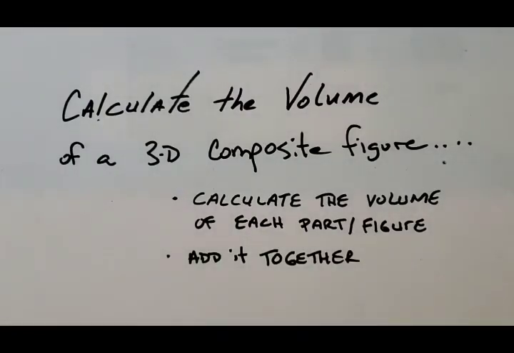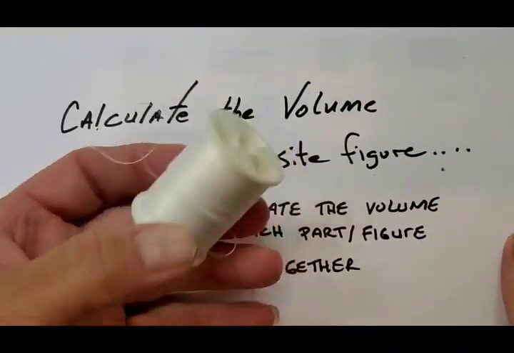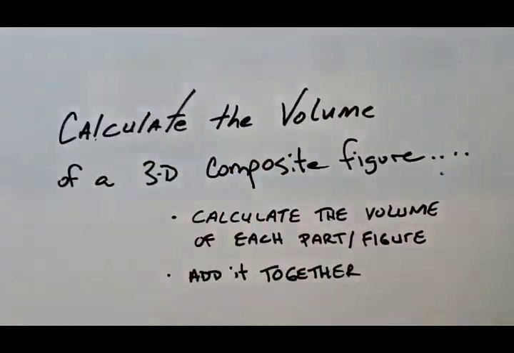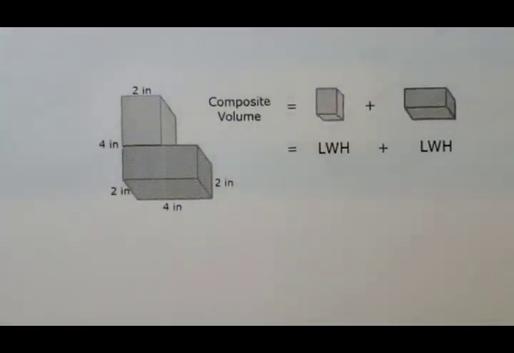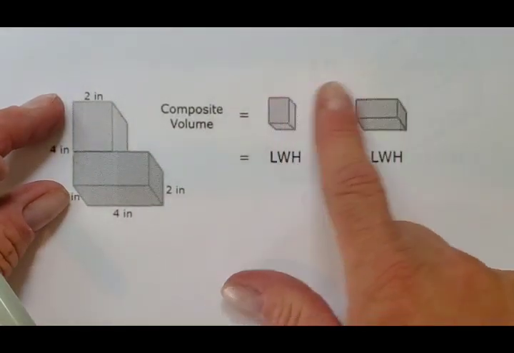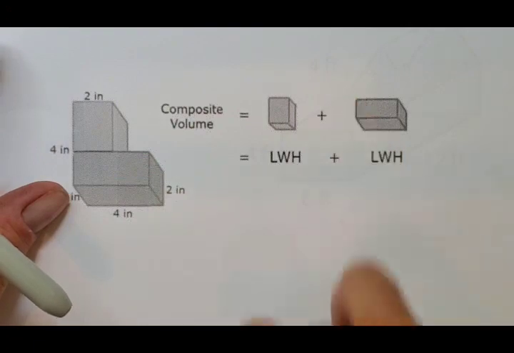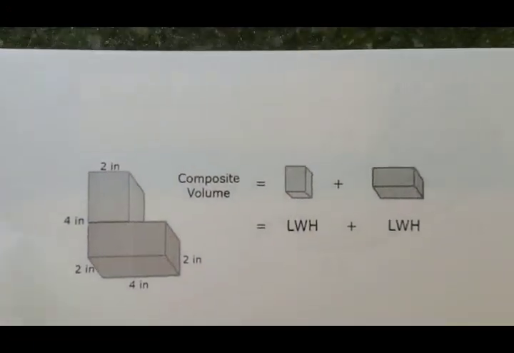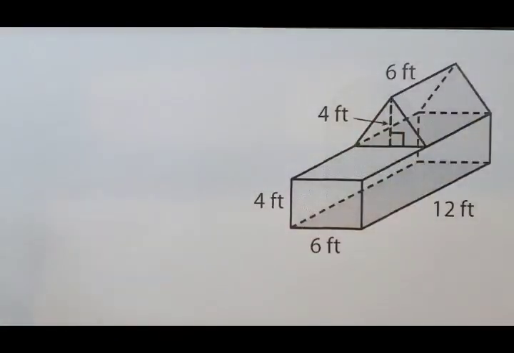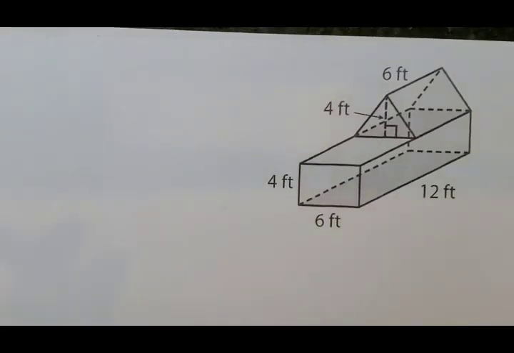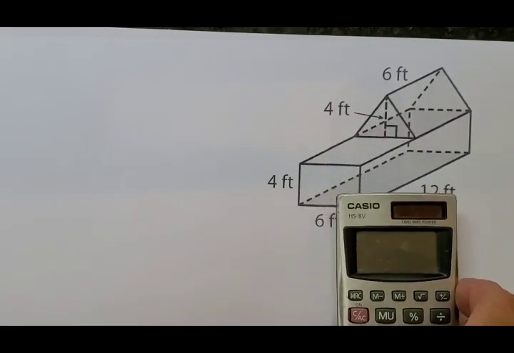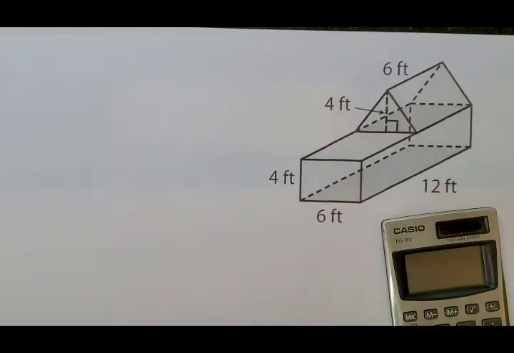This is not the only way to calculate volume, and it depends on the situation, because you might have cutouts. You might have a shape where part of it is cut out, and you might have to subtract sometimes. But for our purposes, we'll have a figure and mentally think about it separately — find the volume of one part, find the volume of the other, and combine them. The hardest part of the entire process will be for you to be neat and organized — that's crucial to your success with these types of problems.